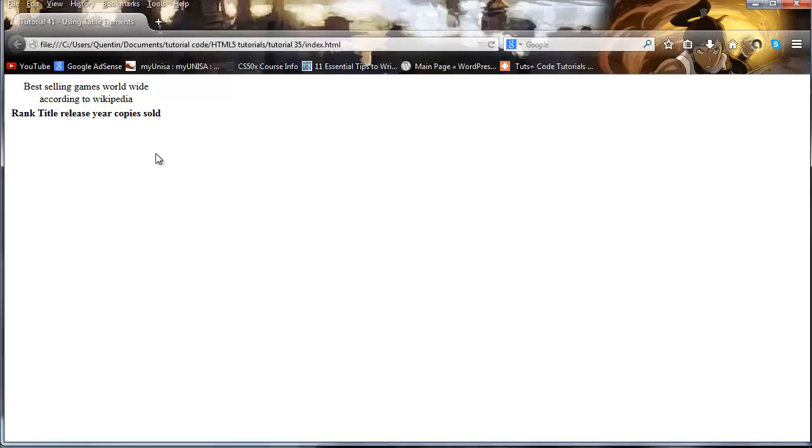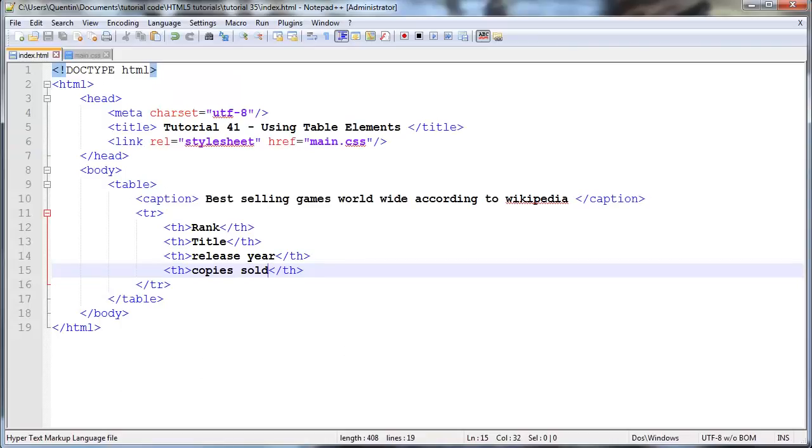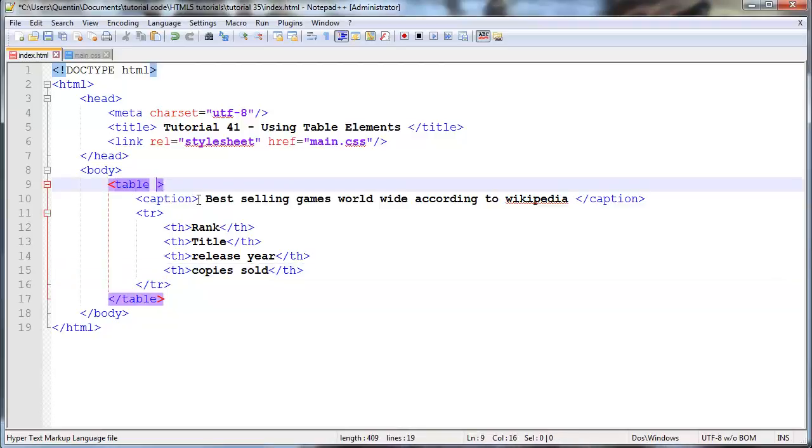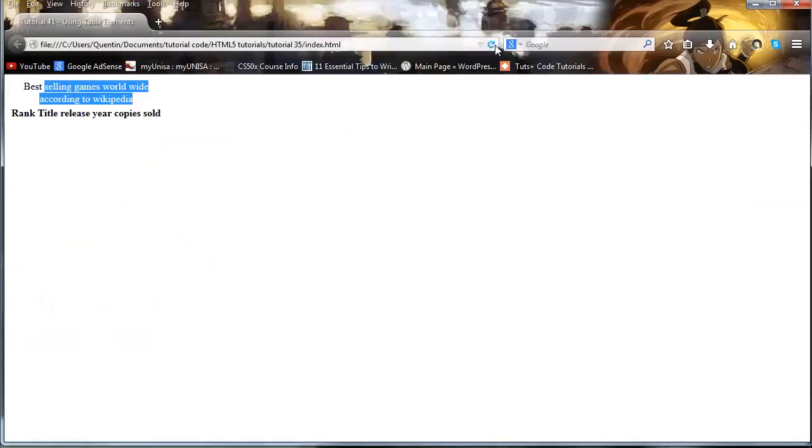But this doesn't look very clear now, does it? Because we've got these headings over here, and we've got this caption, but we don't actually have any little borders to represent a cell. So we can go ahead and fix that up by putting a border in our table. So we could go ahead and give this attribute an attribute of border and set that equal to 1. Okay. And if we save that now and click refresh, we now have some borders appearing.